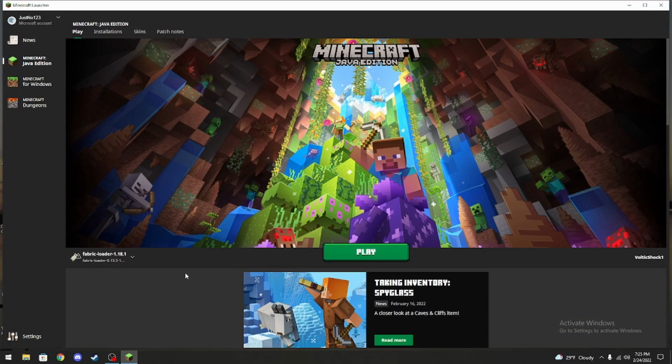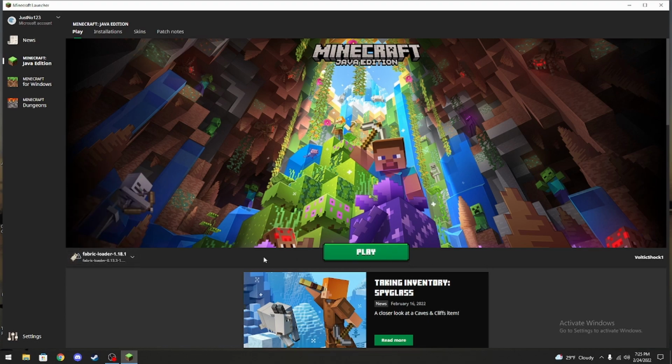Okay guys, here we are in our launcher. Now if we look to the left here, we will see something different. We're going to see the Fabric client we just installed, as well as the Forge client we just installed. So just pick whichever one you want to play on. Like I said before, you can have the same mod with different loaders in the same mods folder. So just whichever one you want to play on, give it a click, and then click play.